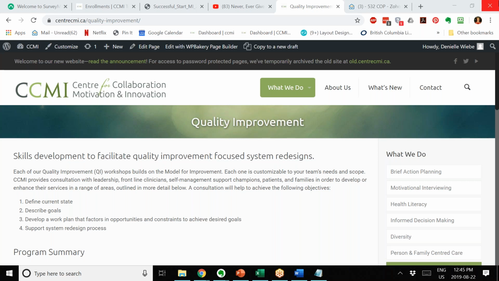And Lori, if I remember right, some of this was getting built into orientation and performance reviews, et cetera. Is that right? Yeah, thanks, Connie. Wasn't sure how much detail. So all of the self-management support stuff, but at that time was around BAP and some skills of MI were taught to everybody across, didn't matter if OT, PT, nurses, it was part of their orientation.